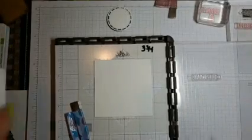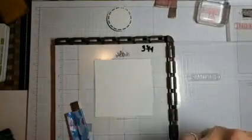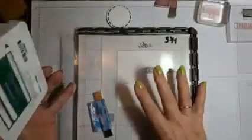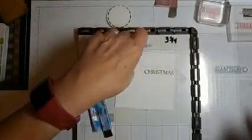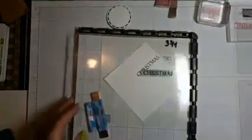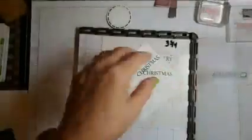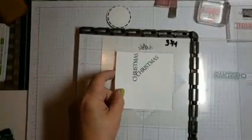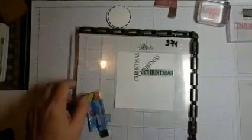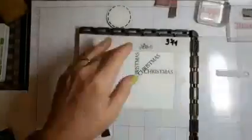So, I started out and I used, what is this? Spruce. Shaded spruce. And you do get a rhythm as you get going. So I stamp it, give it a turn. Stamp it again. And you just keep turning that. And I'm a little bit closer on this one.